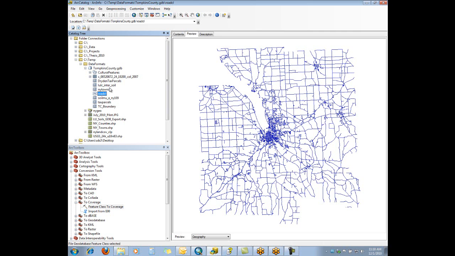You can do all of that within the geodatabase structure, and that's why they developed it: to expand the capabilities and give you much more control over your data set, to both store it and manipulate it and to control the data quality. So that's just a little bit as to why they developed the geodatabase.